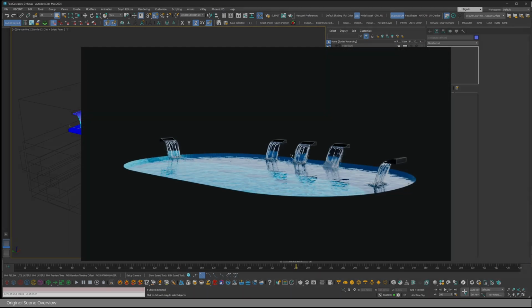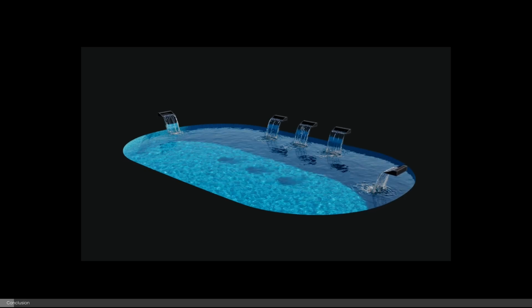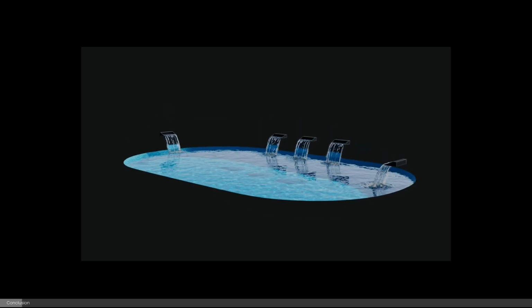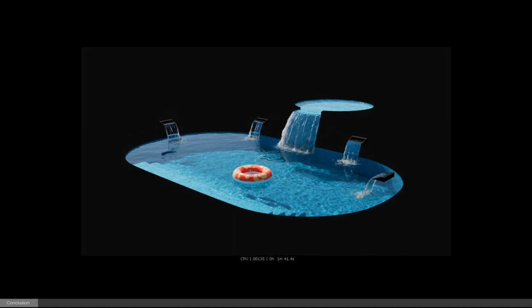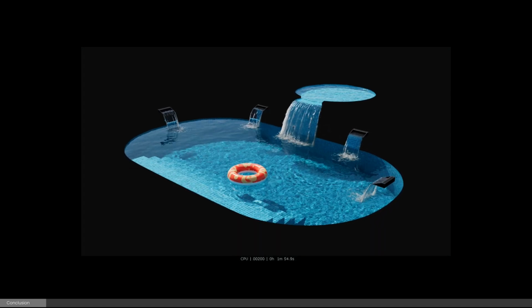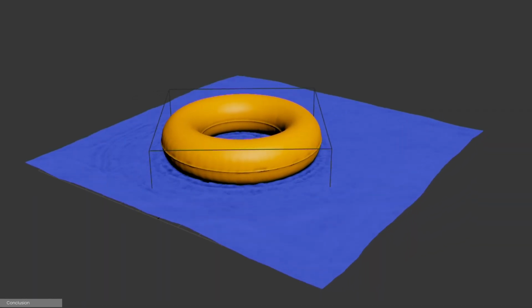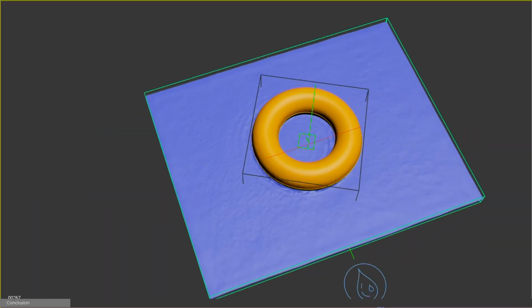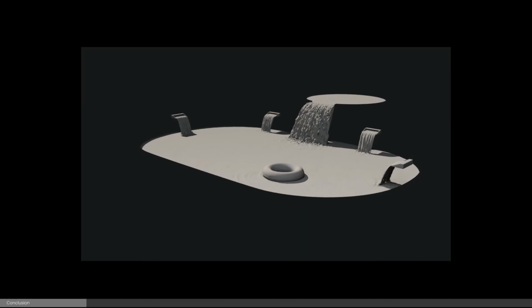Right, as you can see, this method works great for this type of scenes. You can quickly and easily build a large scene using only one single small element. And there is nothing stopping you from adding additional elements if you want to. Like this inflatable pool toy, which is a simulation on its own. You can keep adding elements or keep working on each one of them individually without the need to resimulate the entire scene. However, this method also has its limitations.